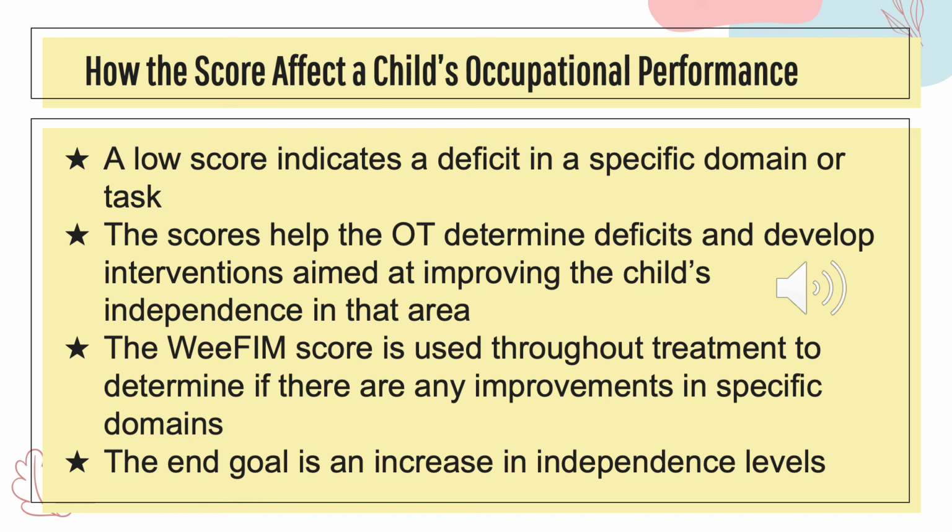How the scoring affects a child's occupational performance. A low score indicates a deficit in a specific domain or task. The scores help the OT determine deficits and develop interventions aimed at improving the child's independence in that particular area. The WeeFIM score is used throughout treatment to determine if there are any improvements in specific domains. The end goal is an increase in independence levels.